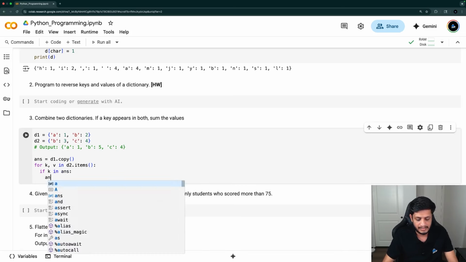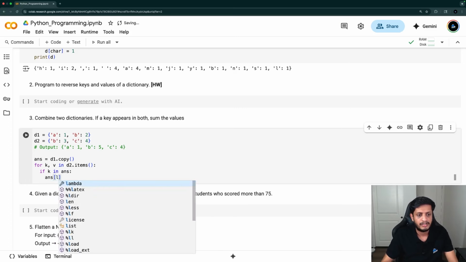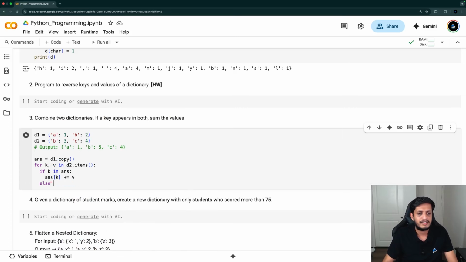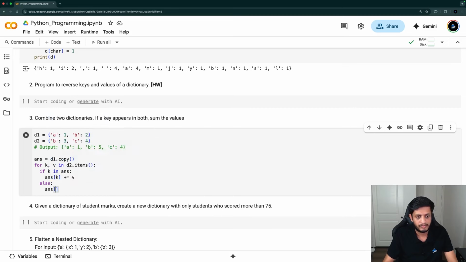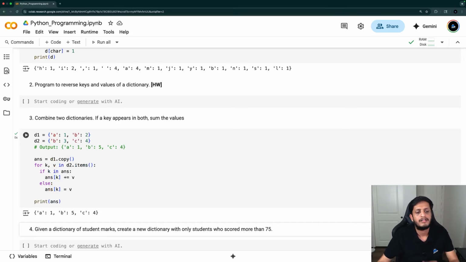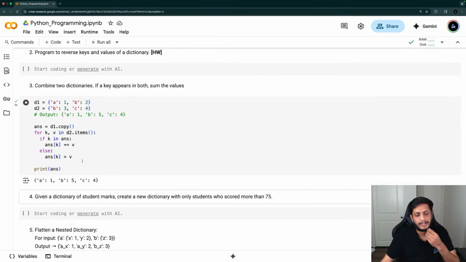I can just directly say that answer of key should be incremented by this particular value. That's all. Otherwise, I can just insert this key value pair, whichever we found, directly. That's all. And at the end, I can print the answer. So here we got the expected output.